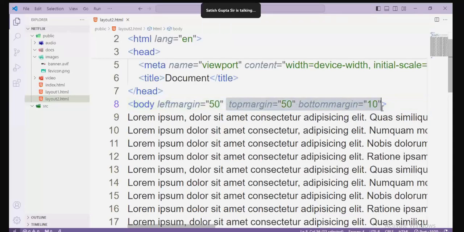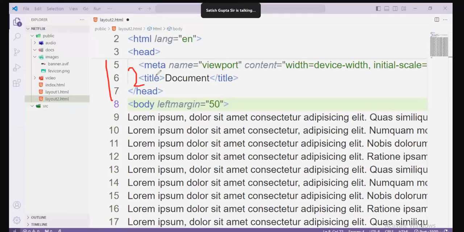Okay, suppose whenever you are choosing the margin, always you have to choose a margin based on the width of the page. For example, if the width of the page is, suppose, 1250 pixels. This is generally a screen of which one? Desktop.